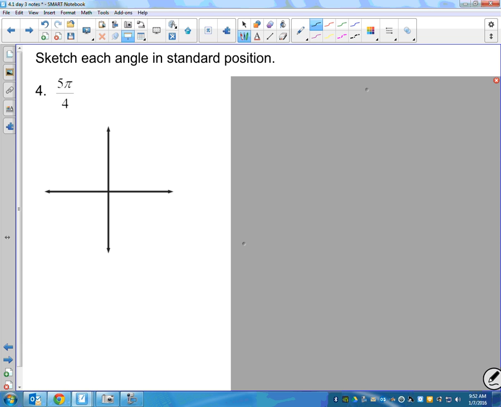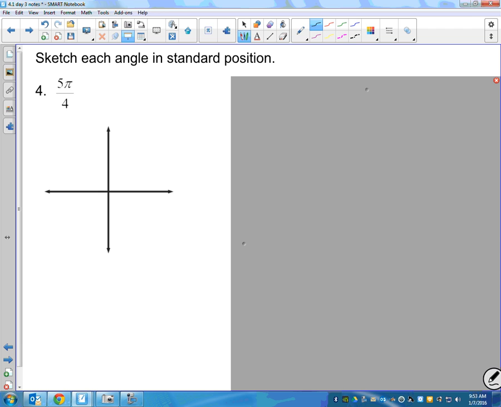Alright, so here's I think the last thing. I want you to sketch the angle, which practices drawing, but also practices thinking about what these angles are. And again, I really want to push you not to convert that to degrees. You can convert it to degrees and then you know where it is. But I want us to think, in terms of radians, how we can figure out where it is. And then if you want to check with degrees and make sure it's the same one, we can do that as well.